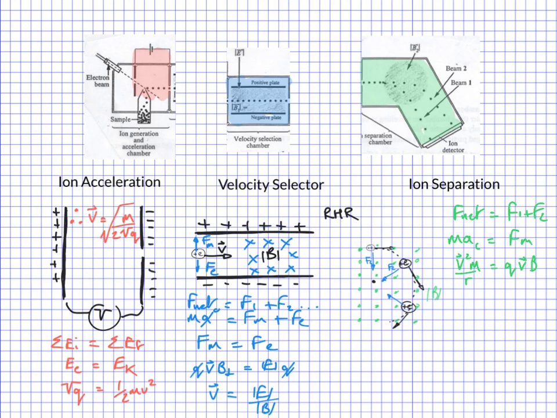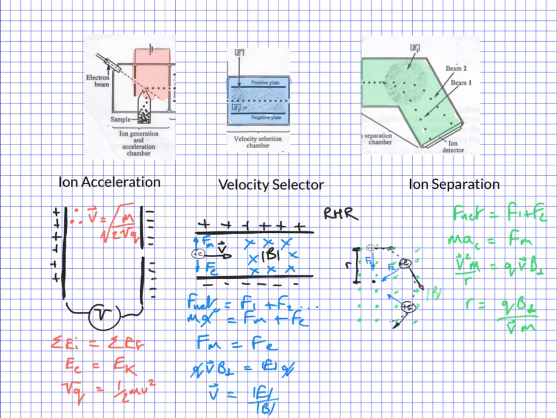And so we're left with a statement about the radius of the curvature. So the radius of the curvature, in other words, the distance from here to here, this radius of curvature, R, is equal to QB, that's the perpendicular magnetic field, perpendicular to the velocity at least, divided by V, the velocity, M.